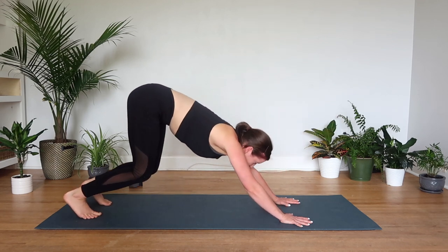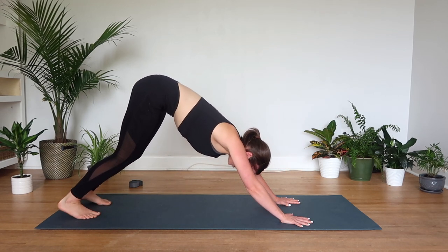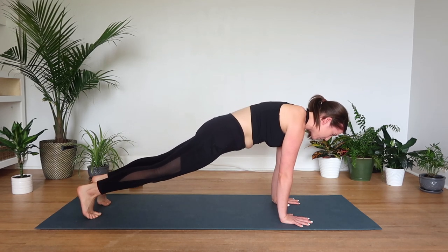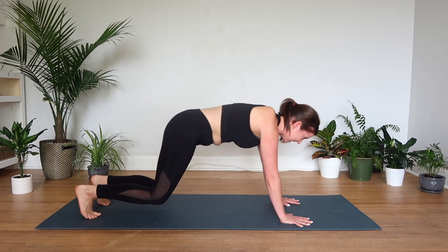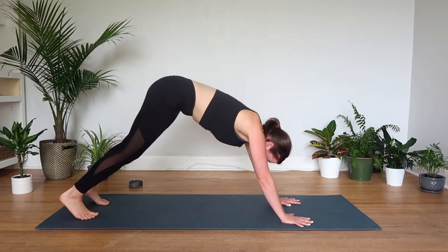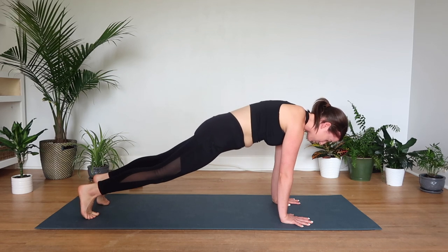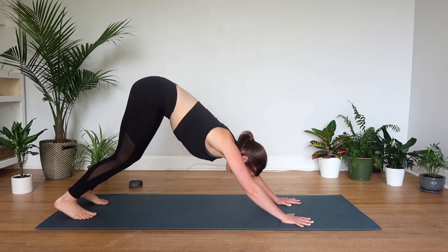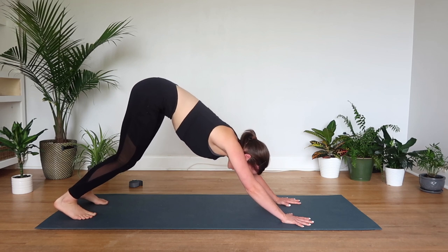exhaling, reversing back into downward facing dog. Inhale, coming forward. Exhale to come back. And of course, here, just building up some of that core and shoulder and upper back strength.